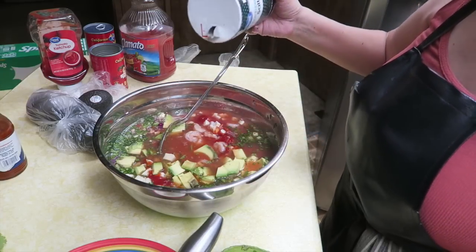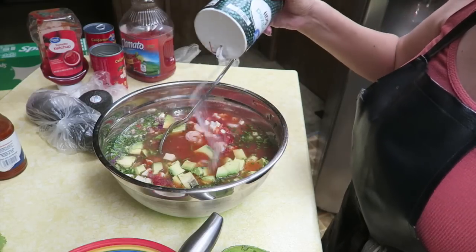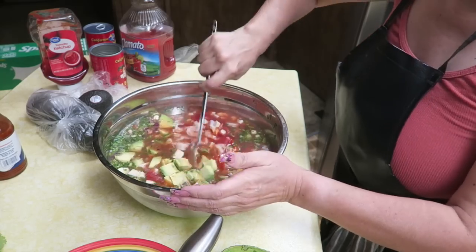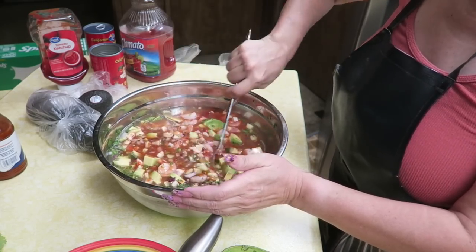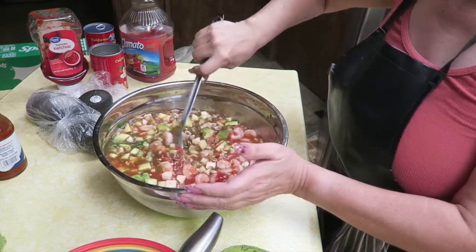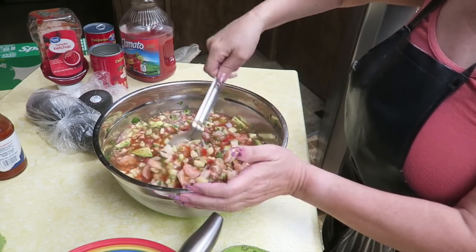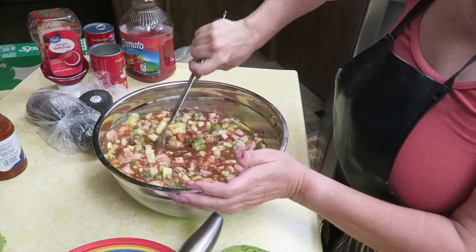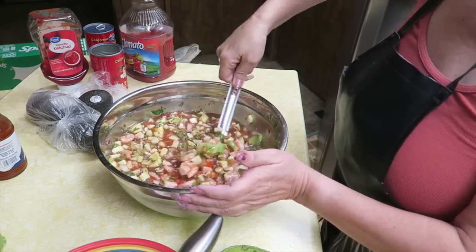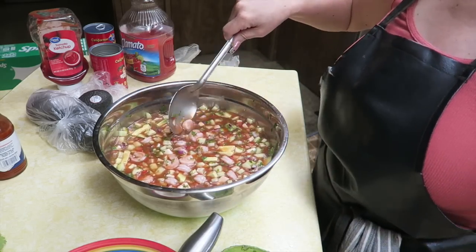I'm gonna add some salt. Mix it around and then I'm gonna taste it, see if it's needing more of anything, if it needs more salt, more lemon. So let me mix that around. I'm going to taste it and I'll be back.